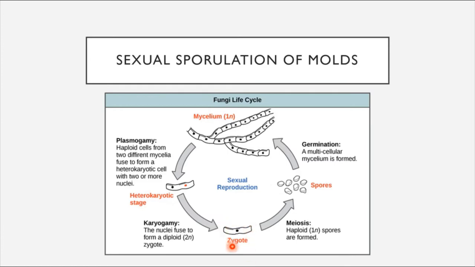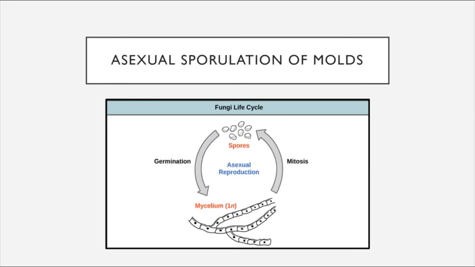But for molds, this is the only very brief stage in which they are diploid, because immediately after the zygote stage, they undergo meiosis, wherein their genetic material is divided in half to generate spores. Now, these spores can then go on to germinate into new full-blown hyphae and filaments and develop into mycelium. So in this way, molds are able to reproduce sexually and remix material from multiple different organisms. But this is not the only way that sporulation can work, because there's also asexual sporulation.